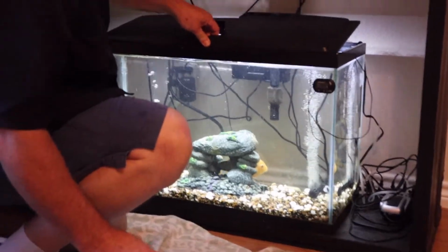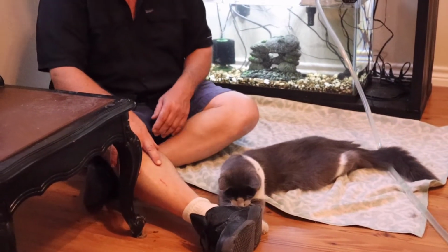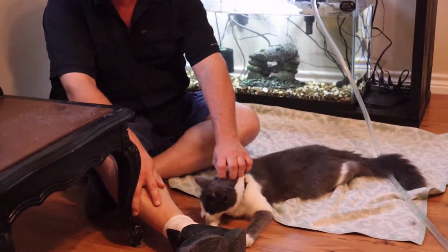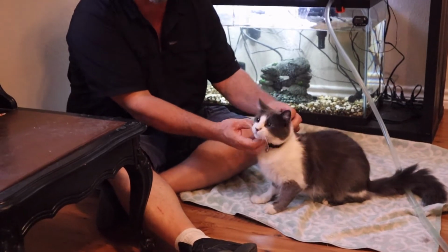Okay. And as you see, I have a helper helping me change the water. He likes to chase the fish a little bit, Mr. Jax. Y'all met him in the past.